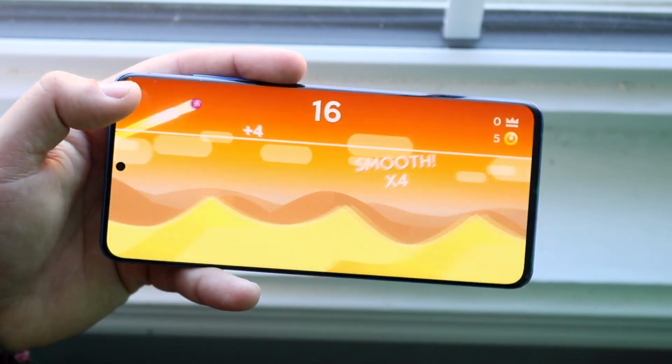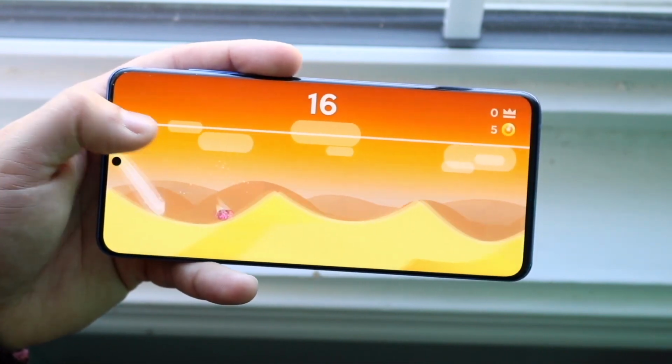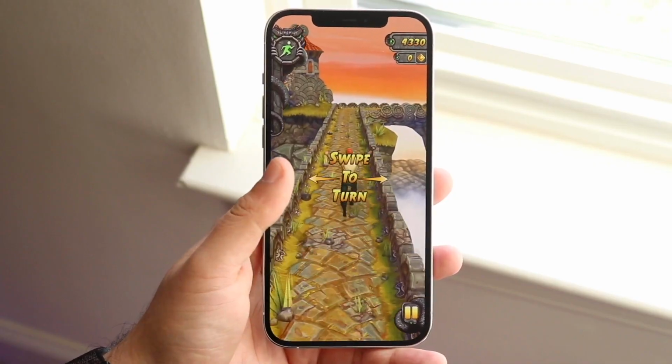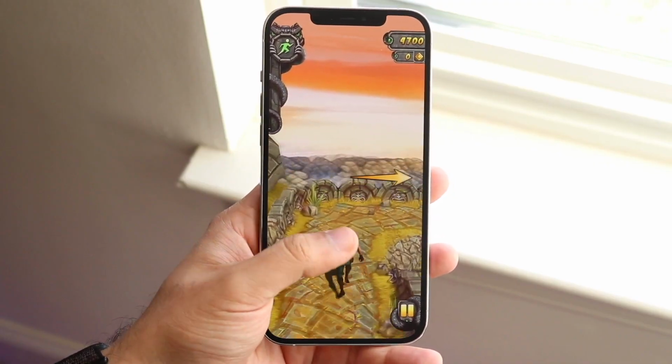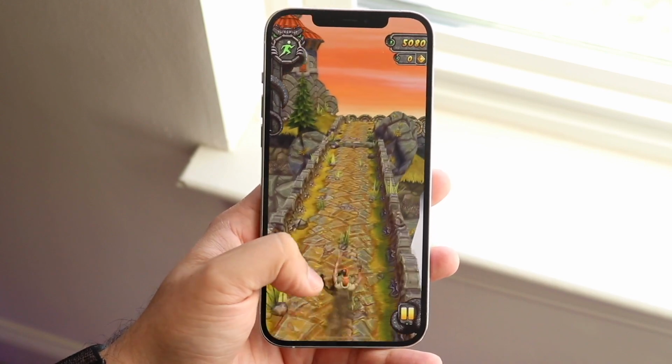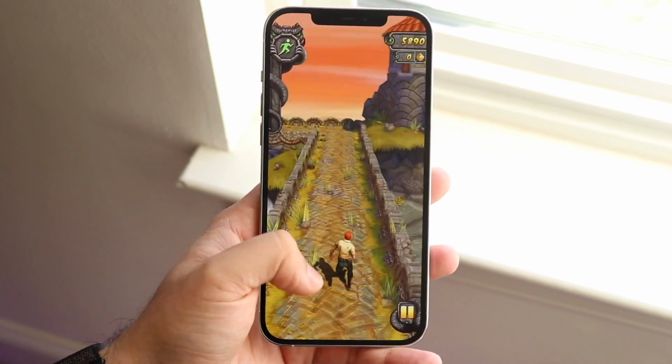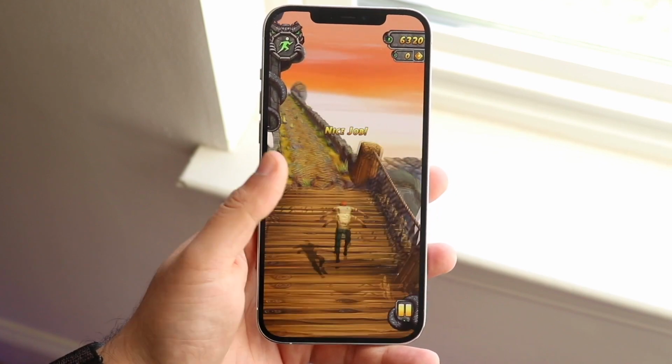But I think the iPhone 12 Pro Max's performance is extremely smooth, and I think it's smoother than the Galaxy S20 Plus's performance. I've said this time and time again, but that's kind of what I see. With the iPhone side, they're always a smoother experience, even though the Galaxy S20 Plus and the Galaxy side of that year are typically the faster experience. So take of that what you will.